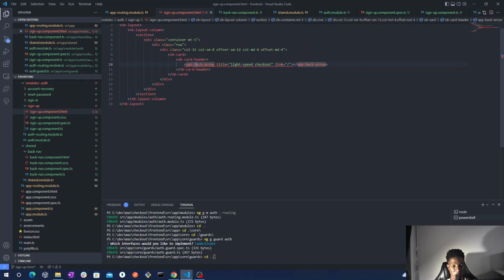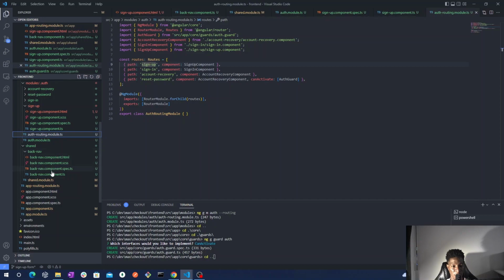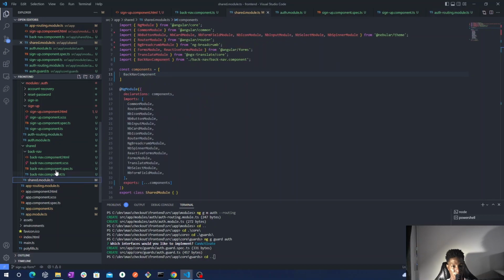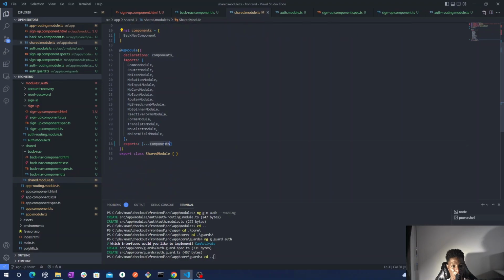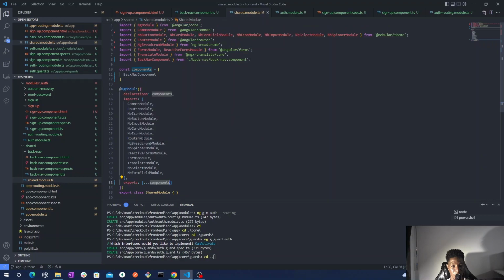I still got this error and I don't know why. Maybe I got something wrong. Here we have our component, and we also have our back navigation component, but I still don't know why I can't use this.